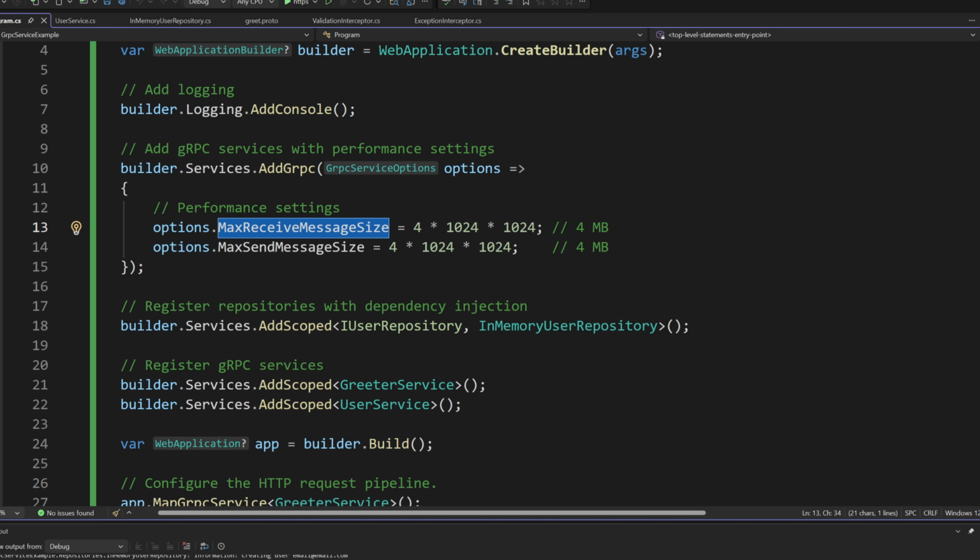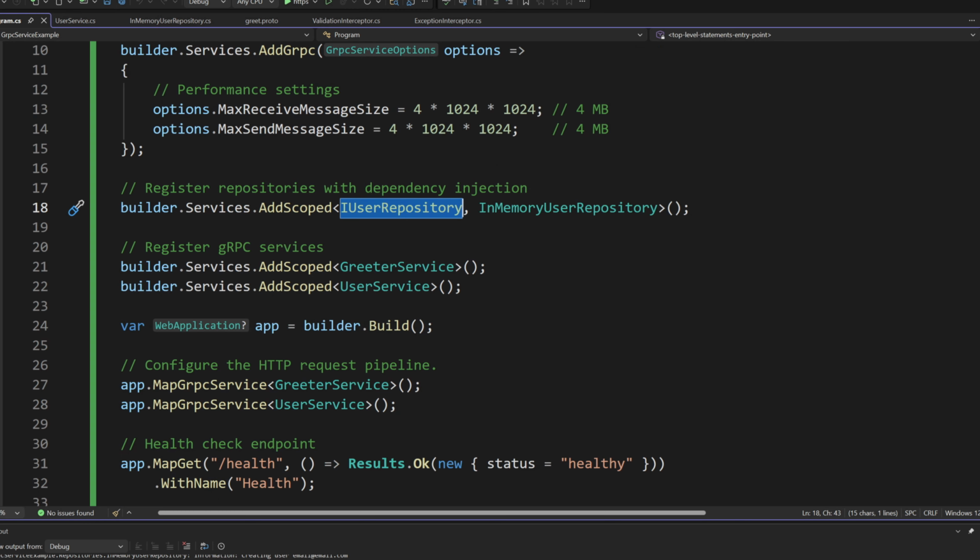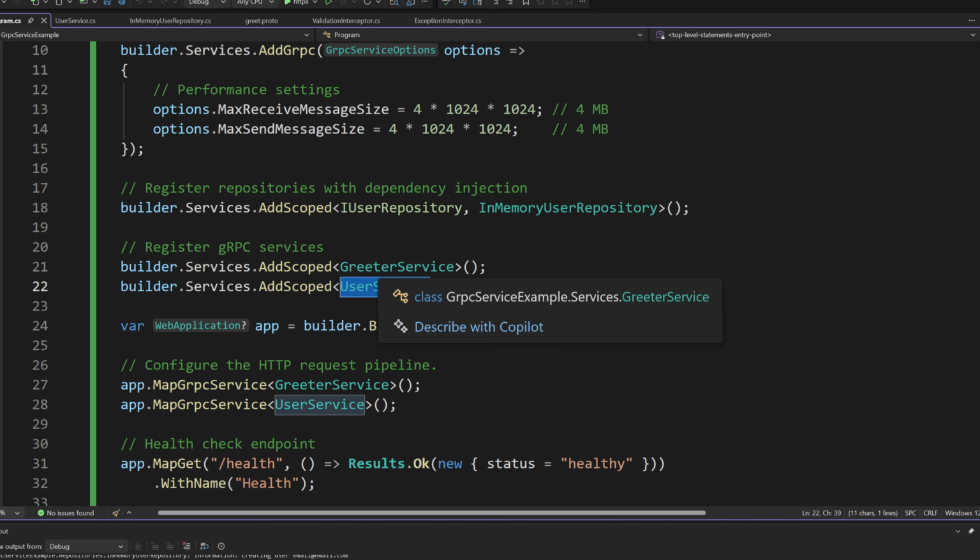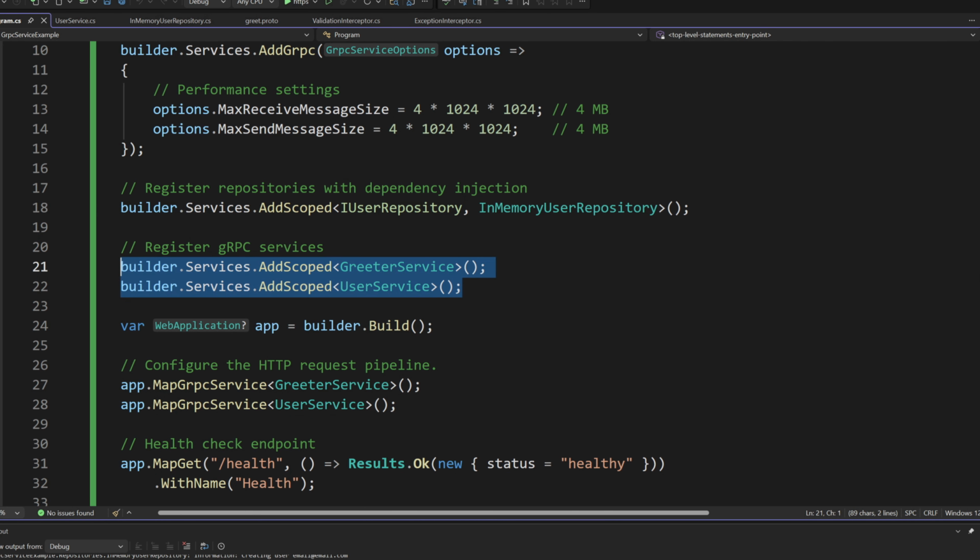Now, the next thing is just use a repository. We inject the repository that we will use in the service. The interesting thing is how we inject and then use the services. So we do need both a greeter service and a user service. We need to inject them both as your normal dependency injected service, whether it's Blazor or APIs or whatever it is.